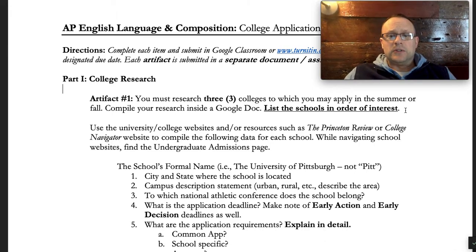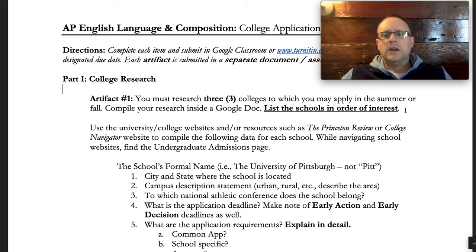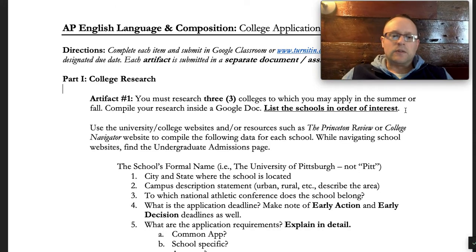And then I think it's also good to have that school that you're shooting for. Maybe it's an Ivy League school, it doesn't have to be Ivy League, maybe it's another one, but a school that you really don't think you're probably going to get accepted into, but you want to give it a shot anyway. So it could be Ivy League, could be a school like Duke, could be a school like Vanderbilt, could be a school that's expensive.